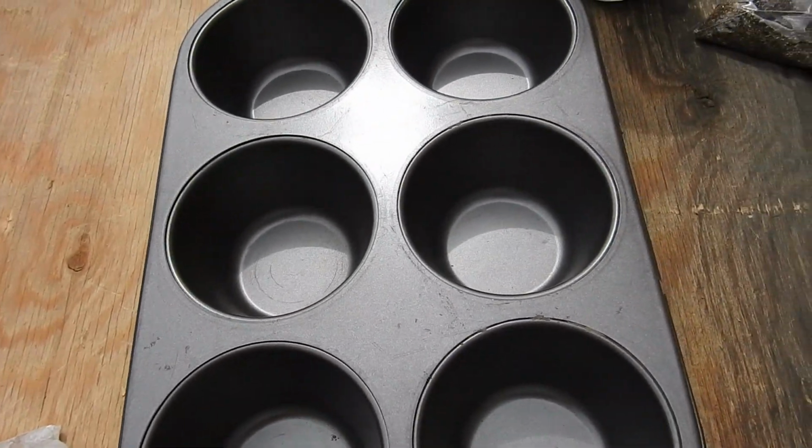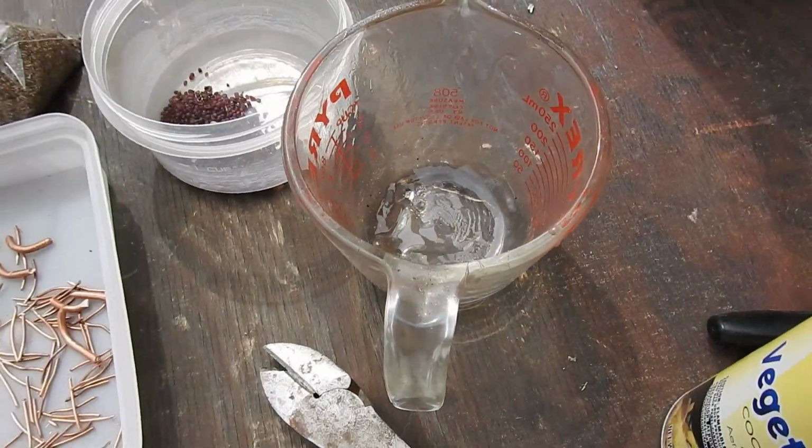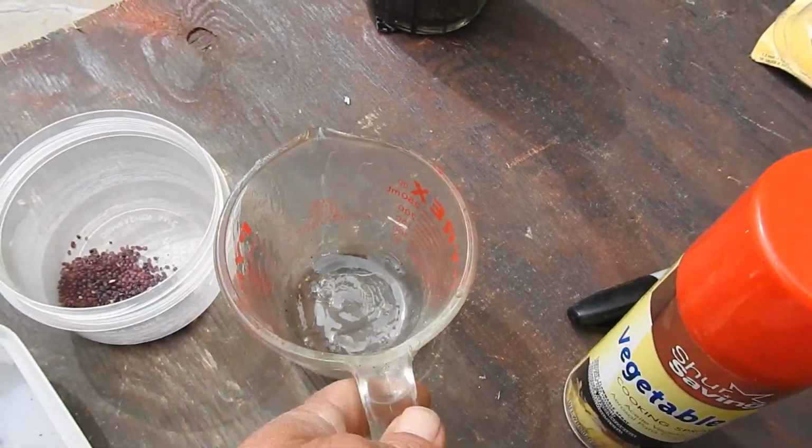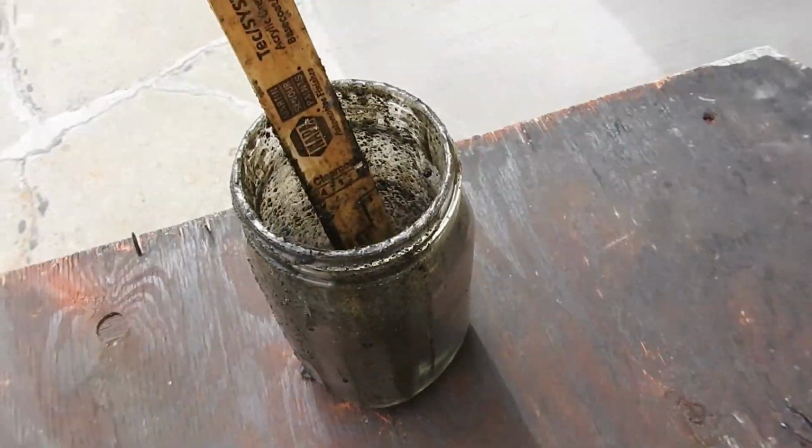And I think that is pretty much it for what you're going to need. You're going to need a measuring cup and something to mix it in. So this jar is getting pretty trashed.